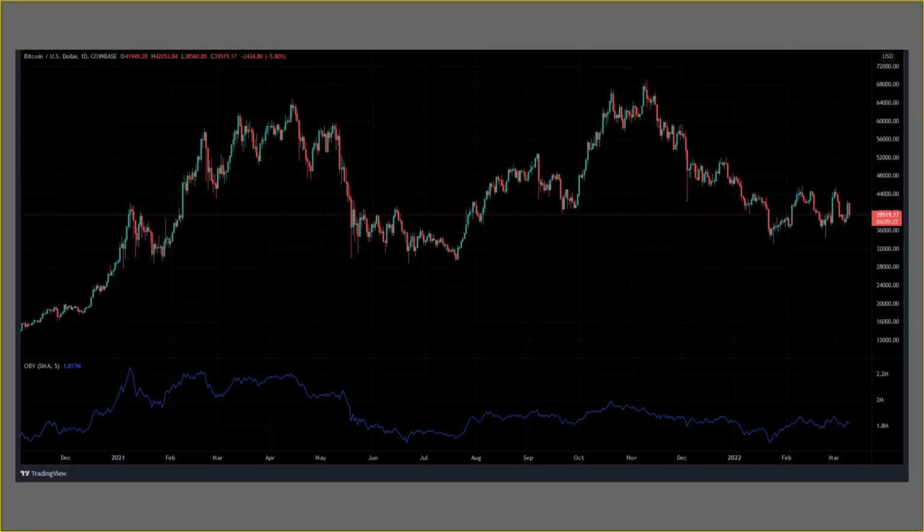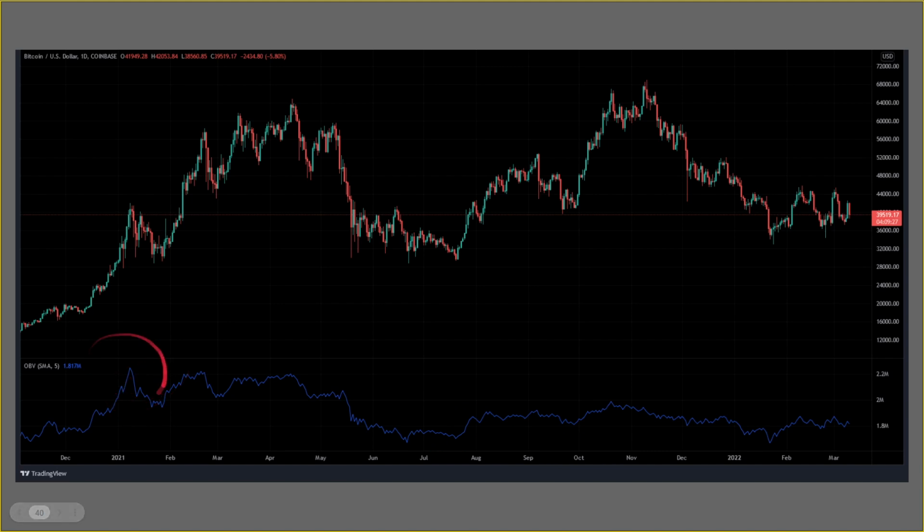So here's an example. This is Bitcoin, the daily chart, and here is our OBV indicator. This is actually a simple moving average of the volume metrics. So here we see more of a smoothed out, rounded figure of on-balance volume. And as we see generally, as prices are going up, we see a trend where overall volume was increasing, right?